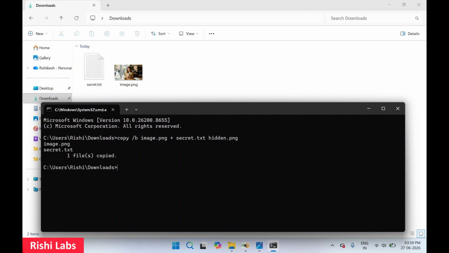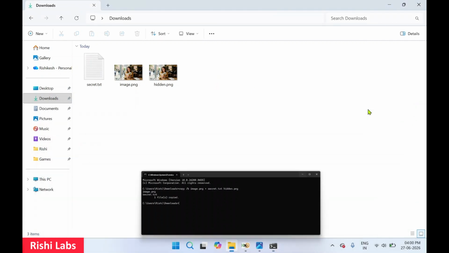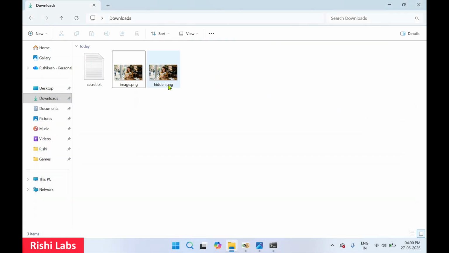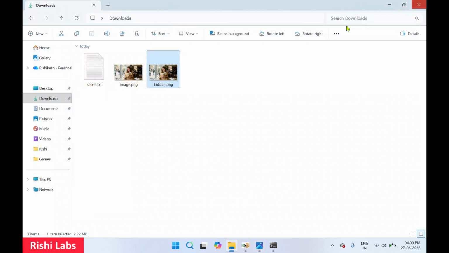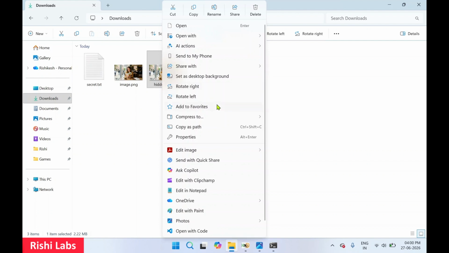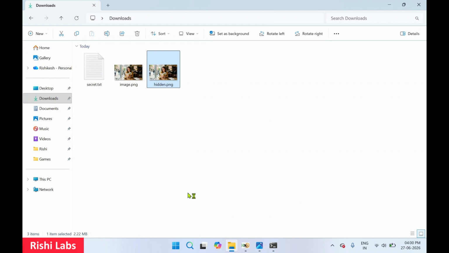Now press enter. You can see one file copied. Let's minimize this. So this is our new image file, hidden.png. If I double click, it is going to open as a normal image file, but this time with this image we are sharing a message. So you can do a right click, edit with notepad.